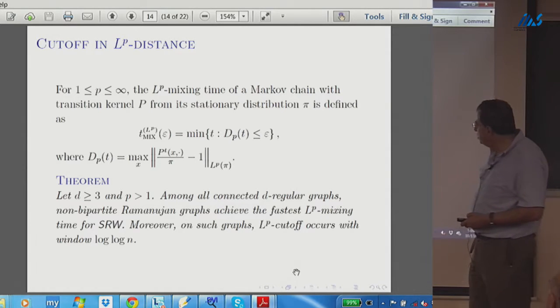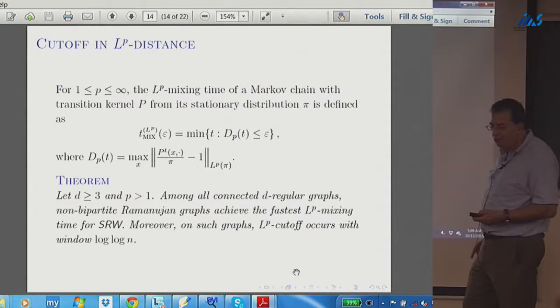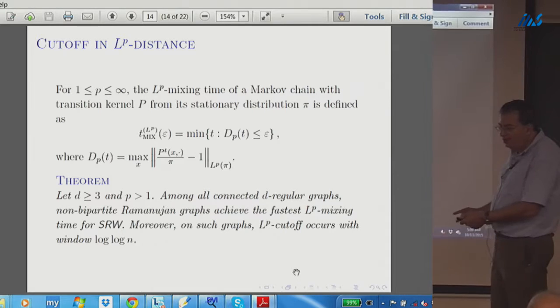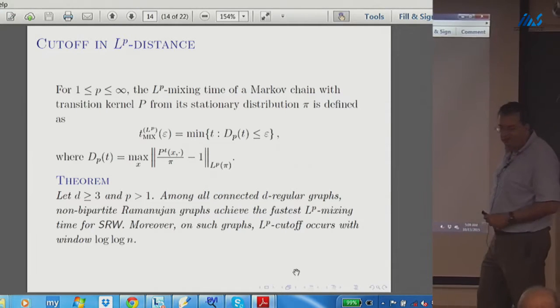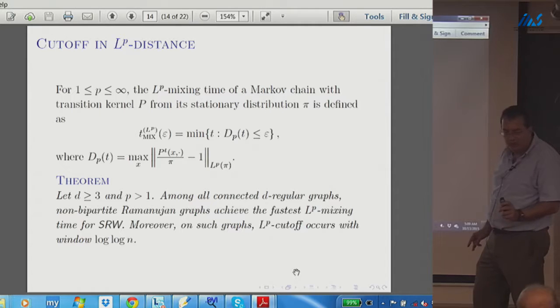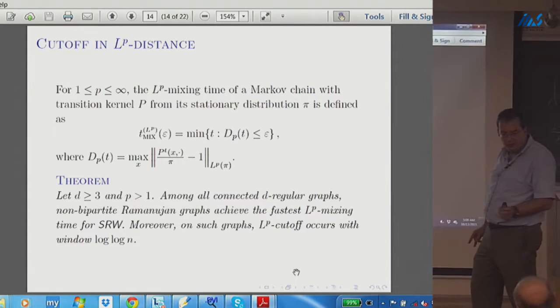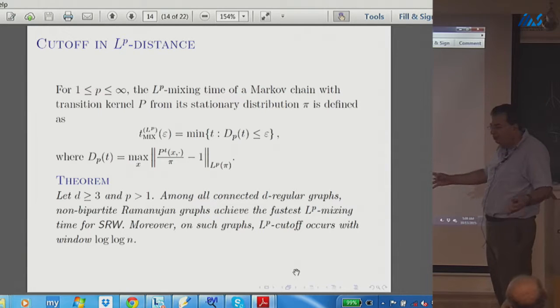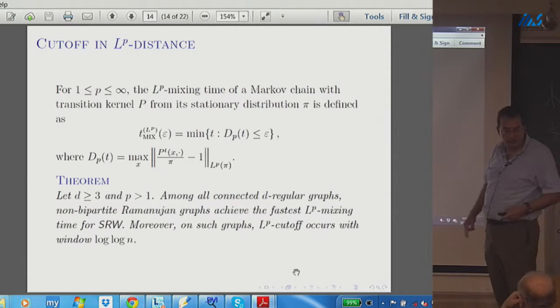Another thing I'll just briefly mention is that by the same techniques, we can analyze the LP distance for any p. And the LP distances have very interesting behavior. This paper is on the arXiv, and if you want to read the long formulas, we have exact formulas for the distance in LP for any p. It's an interesting function of p. I won't write down the function, but I'll just say that you can calculate for d-regular graphs the fastest possible mixing time in LP. It depends on p, and it strictly grows in p. And we know that for all p, the Ramanujan graphs exactly match the lower bound.